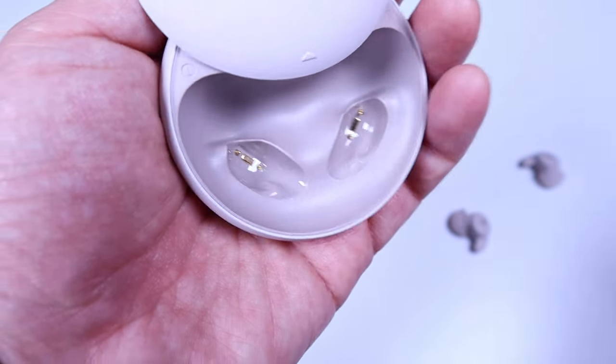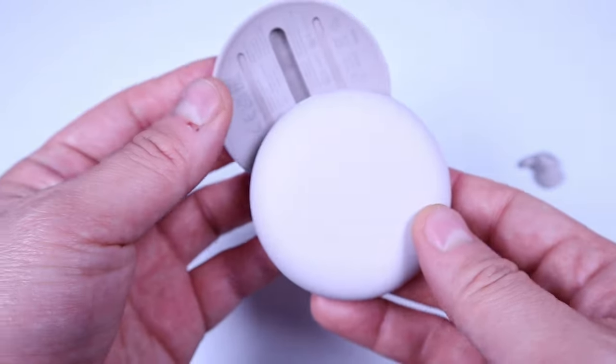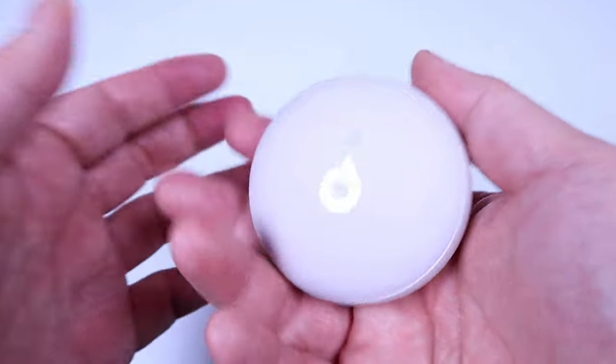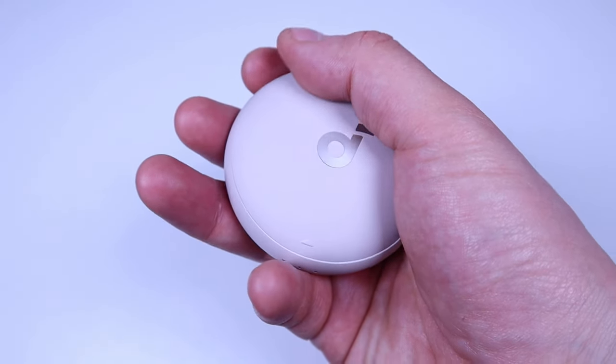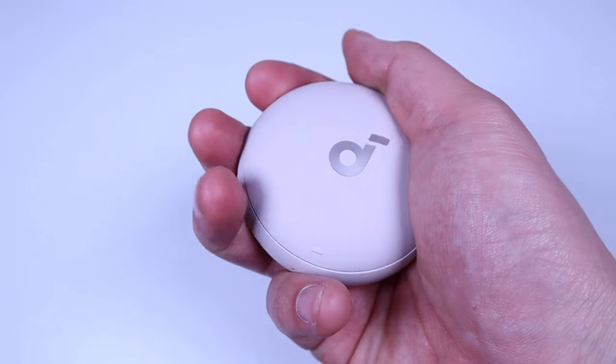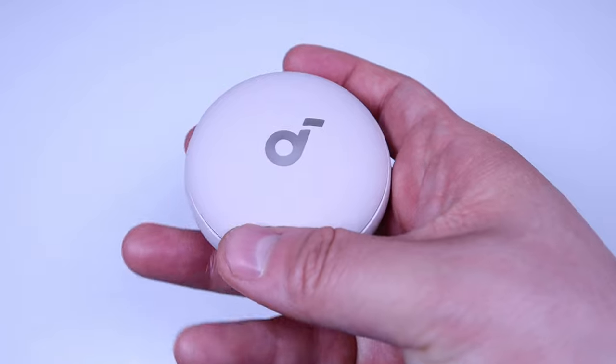It's a nice seal, nice cover, and a nice slide as well. Immediately when you grab it, it feels like a sleep bud because of the comfortableness of the light and soft feel of the actual plastic and the good quality of it.